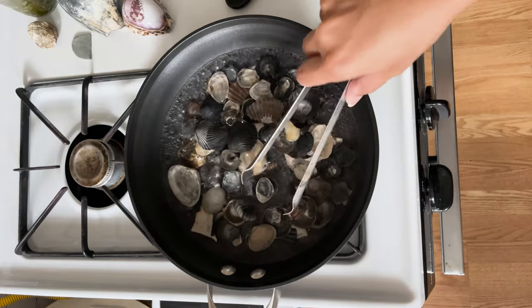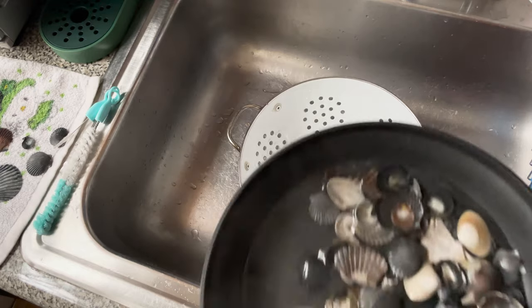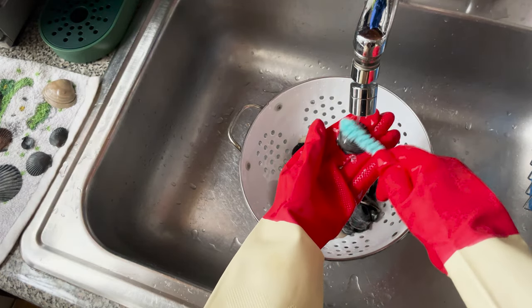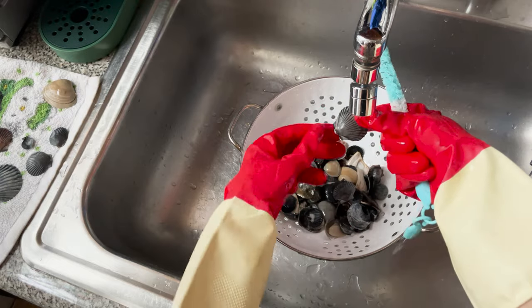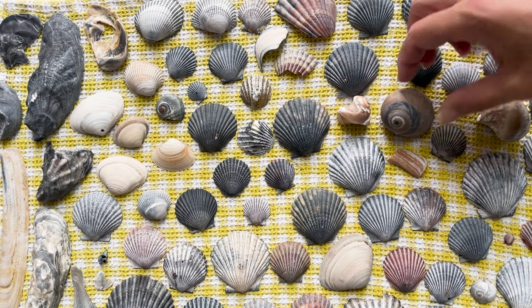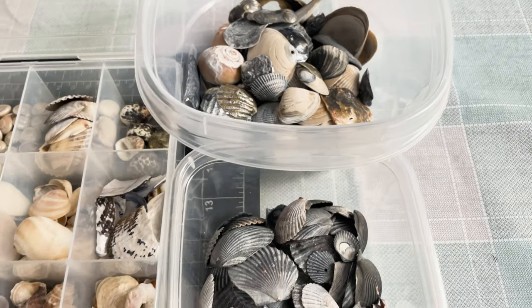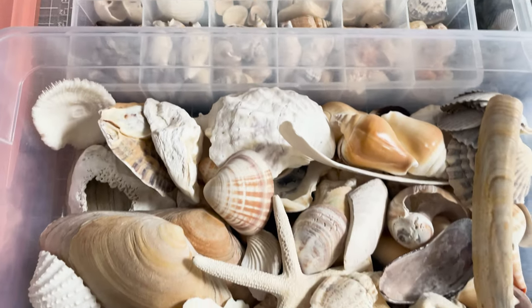These are the shells I've collected over the past few weeks. I clean all of my shells by boiling them just to get rid of any sand and bacteria. Then I drain them after they've been in there for at least 5 minutes. I'll scrub each one of them clean just to remove any debris or algae that might be on the shells. It's very meditative. Then I'll lay them on a towel to dry. This is a moon snail shell I found at the Rockaways this past week. The key to being a collector, I've found, is to have a good organization system and to stay on top of it. Everything has a home.